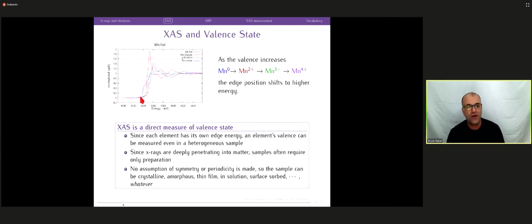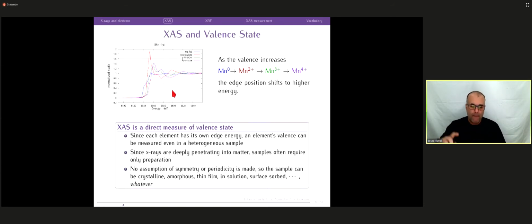And as a result, the energy at which this spectrum turns up and becomes non-zero marches up in energy. So the point I am making here is that you can determine the valence state of a metal atom pretty much just by looking at the XAFS spectrum. If you were given an unknown material, just like a powder of something, and all you knew about it was that it contained manganese, you could identify the valence state, whether it's manganese 0, 2+, 3+, or 4+, just by looking at the spectrum and seeing the approximate energy at which the spectrum rolls up and starts turning into XAFS.